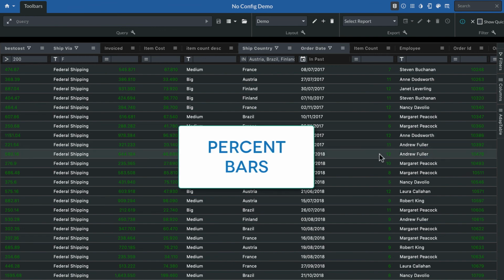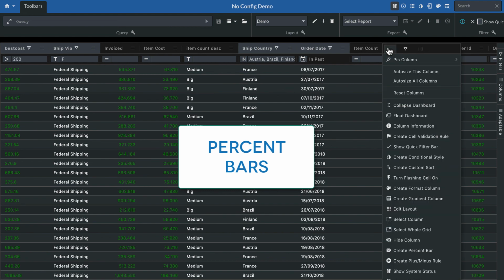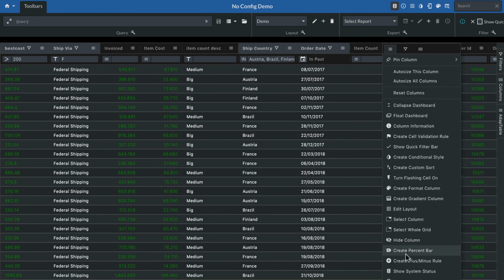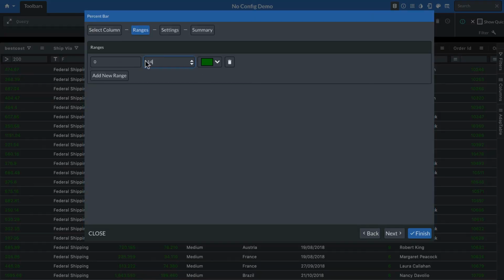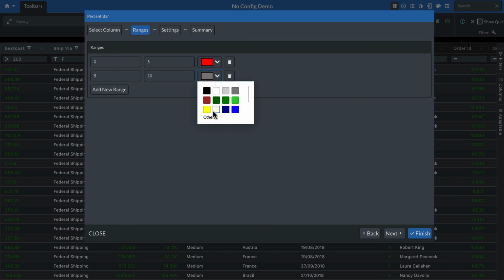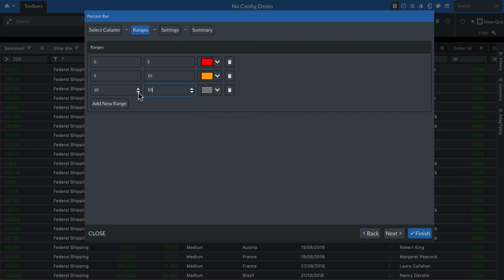Let's show something we've done to percent bars, because that's quite nice. So again, if you look at the item count, we can see it goes from 1 to 15. But instead of using the format, let's say we want to use a percent bar. So now we've added ranges. So let's quickly create a percent bar, and we can say if it's between 0 and 5, don't show green, actually show red. Then add a second range and say between 5 and 10, show orange. So this can be a traffic light system, which is what we're doing. It can be anything you want. And then between 10 and 15, make it green.